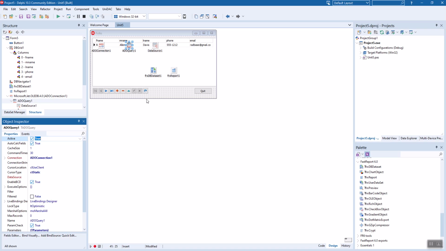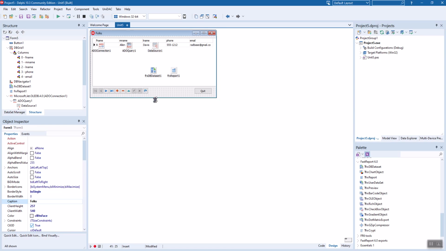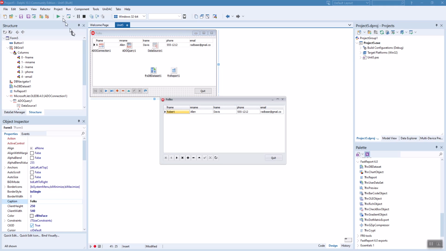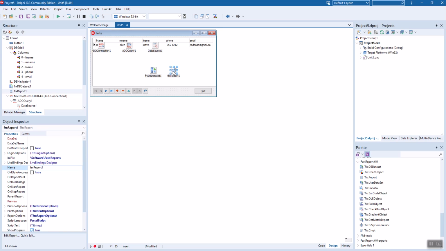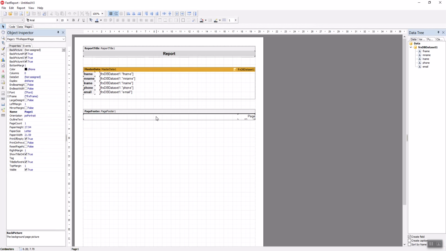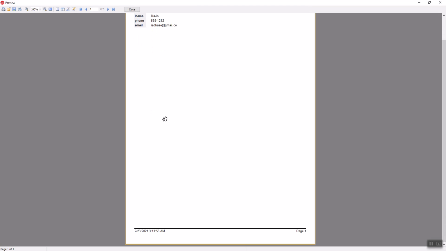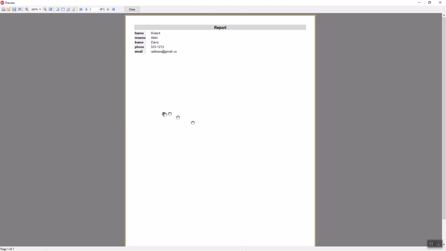We'll tighten this up a little bit here, I hope. Yeah, there we go. Let's run that and see. We're doing all right still? Yeah, we are. Cool. Okay, let's go back to the report and see what we can see on preview. There's that. Preview. There we go. There's only one record in the database. There's only one record on the report.